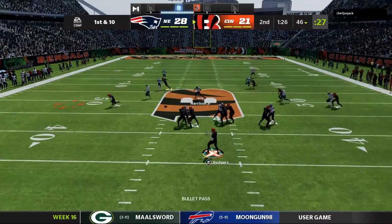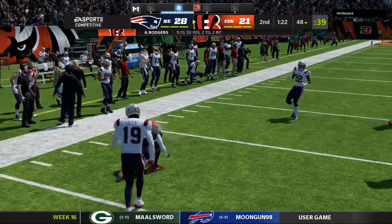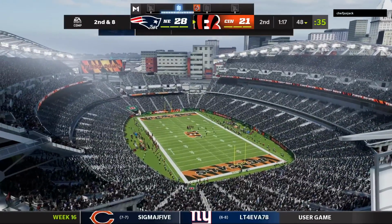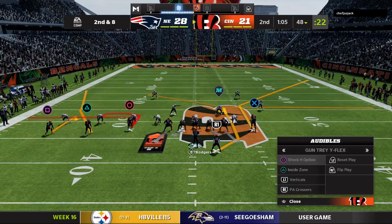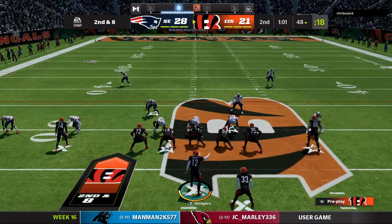Rodgers now on first down. Swinging this out wide here for Cook. He'll be taken down at the 48 for a pickup of 2 yards. All defenses worry that whenever anyone catches the ball and has a head of steam coming out of the backfield, it can turn into a big play with missed tackles or he runs through people. But they were right there waiting, and they stopped him for a minimal gain.